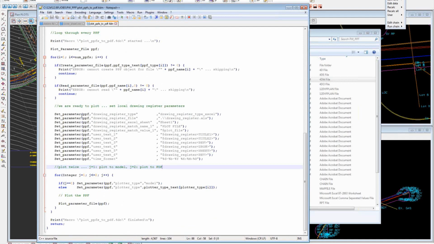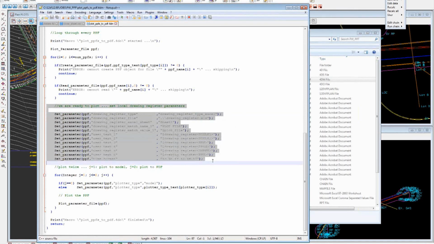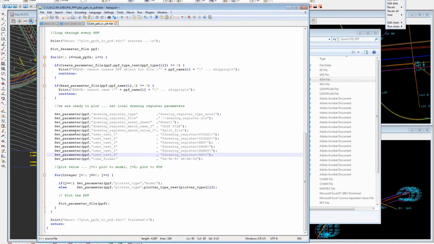In my case, all of my different PPFs were set up to use different drawing registers or no drawing register. And I wanted them to all use the same drawing register and set them all up in the same way. And so this set of commands here, and it's all the same set parameter commands, I've just gone through for every PPF and set all of the drawing register related variables in the same way.